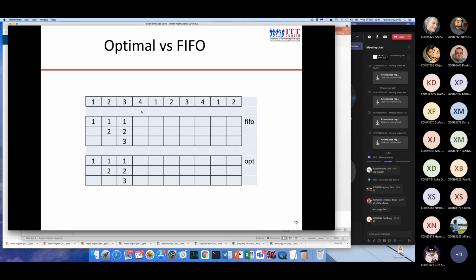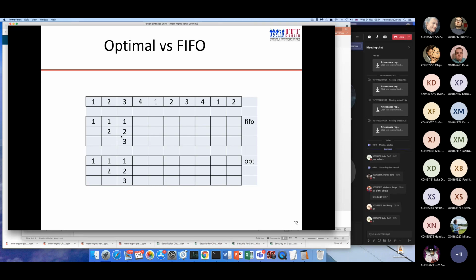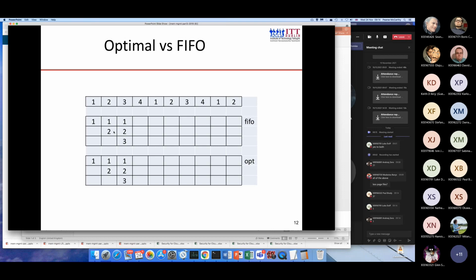Now, let's have a look. What am I going to do here? I need to bring in chunk 4. I don't have any space left, so I have to get rid of something. So we'll do FIFO first. FIFO says get rid of the one that's been in there the longest. Which one will I get rid of for FIFO? Yeah, exactly. Really simple stuff. Piece of cake. So I'm going to bring 4 in there, so I'm going to have 4, 2, 3. But before I write that down, let's have a look at this one. Don't look at the slides ahead, by the way. Do yourself a favor and do these as we go along.